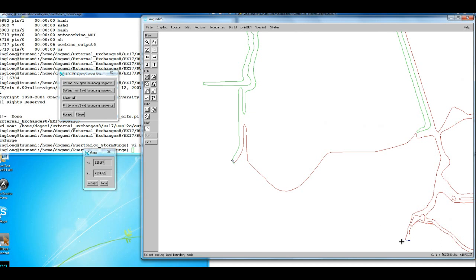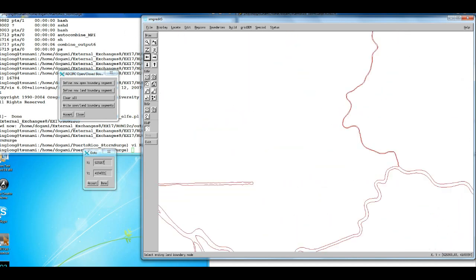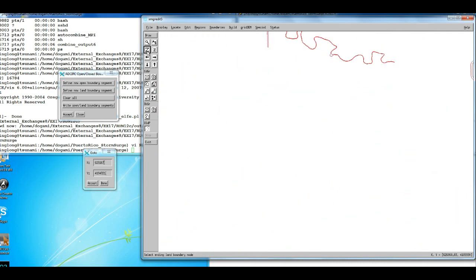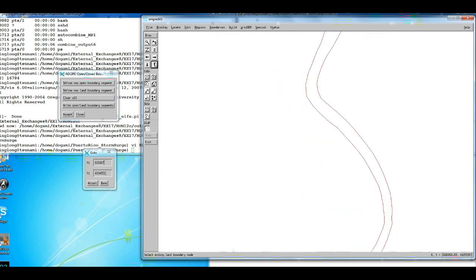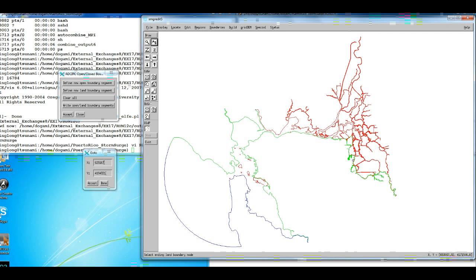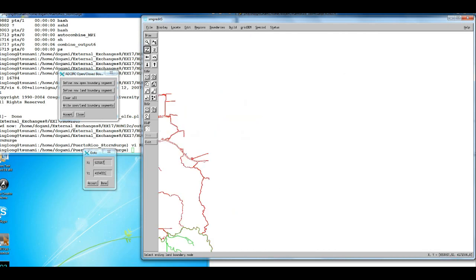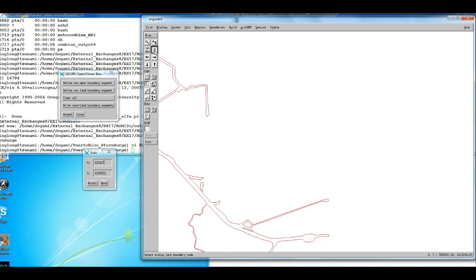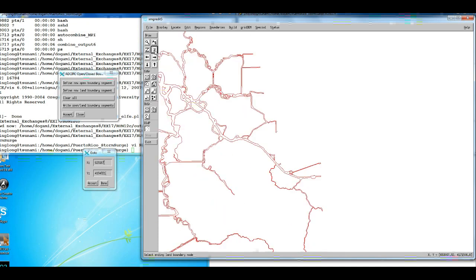Here, and CWP, and then San Joaquin River. Okay, Calaveras. Here.